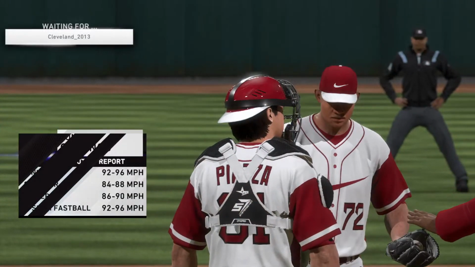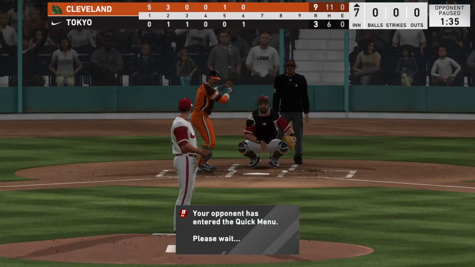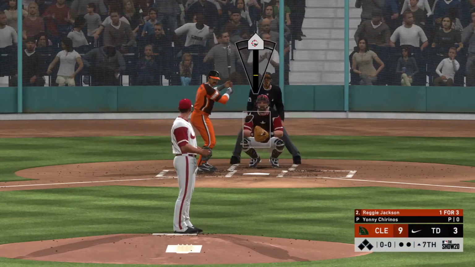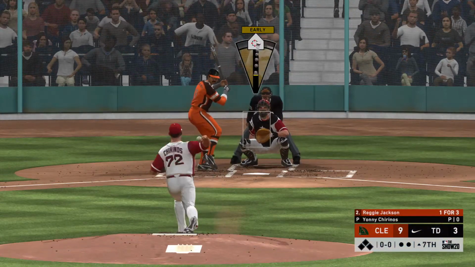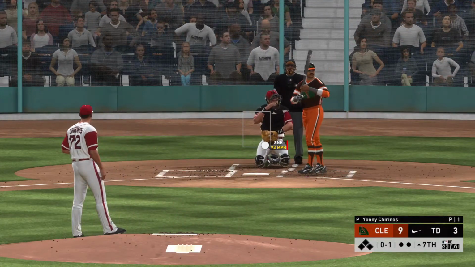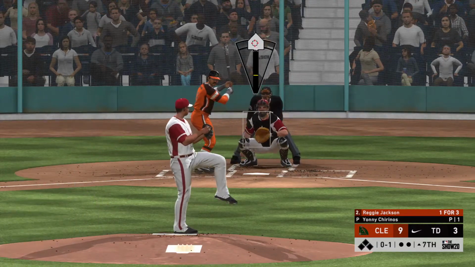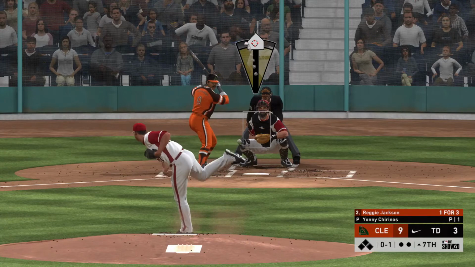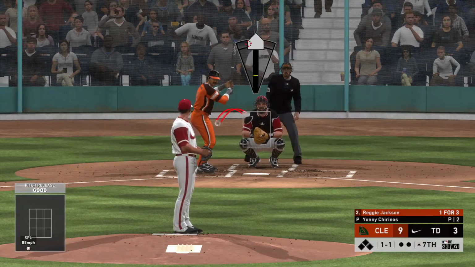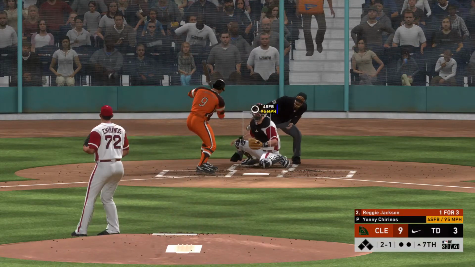Yanni Chirinos enters now in a mop-up role as he'll try to keep the deficit right where it is. 7th inning ready to roll, and digging in is the outfielder, Reggie Jackson. Into the corner and slicing foul. 0-1 count and the pitch. And a pitch in the dirt as he lays off. It's 1-1. Ball 2. And that misses.